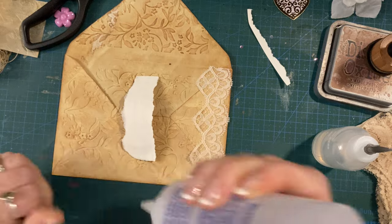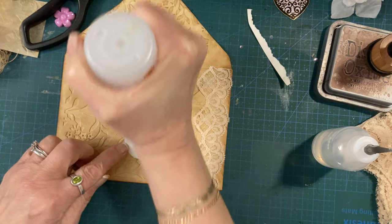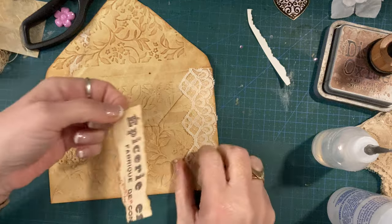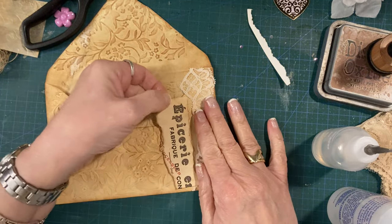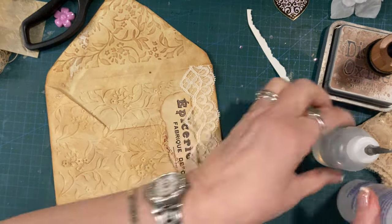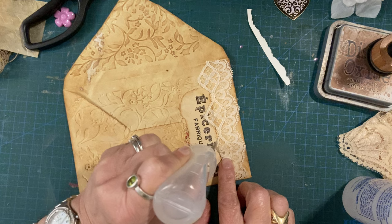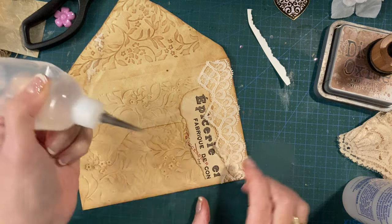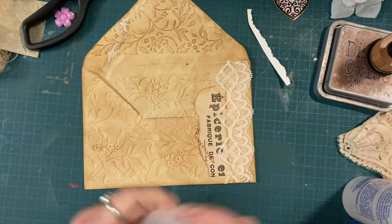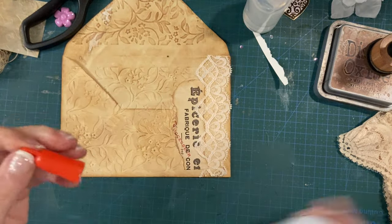I hope you've all had a nice day, a nice weekend, whatever you've been doing. I've been cleaning my craft room - well, it desperately needs hoovering because I spilt some glitter in it. I shouldn't have stuck that down because I want it under there - I've still got room to tuck stuff in. I don't know whether I'm stamping it, inking it, or die-cutting it - so I just get doing it. That looks a bit vintage-y, nice.